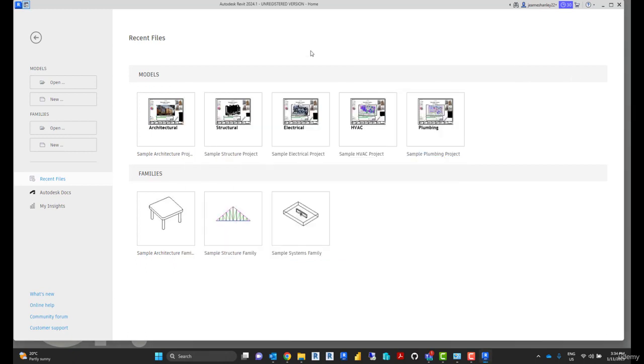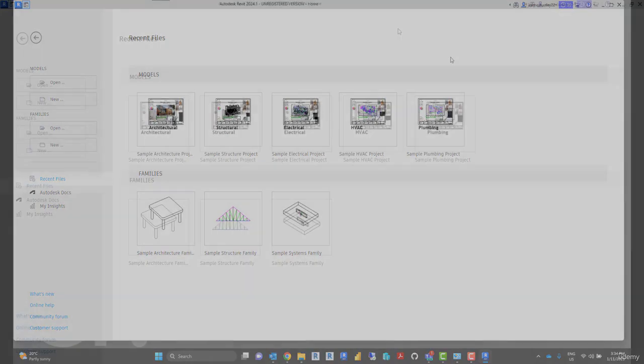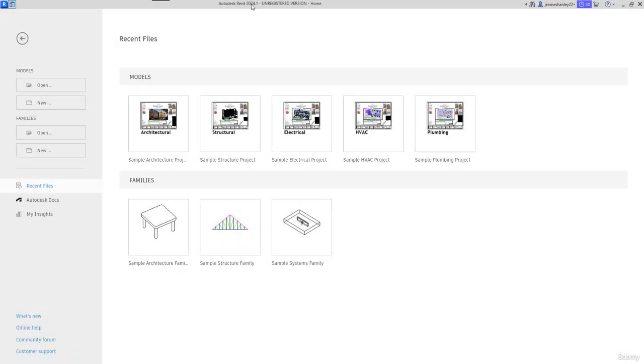And here we are in Revit. It'll tell you that you're in this Revit version. We're in an unregistered version just for home use, and I've got 30 days of my trial left to go. Now, even though we have installed Revit 2024 here, I will be using Revit 2023 to deliver this training platform. That's not a worry. The user interface, how Revit performs, is exactly the same from version to version. There's just very minor updates in the back end which won't affect us.